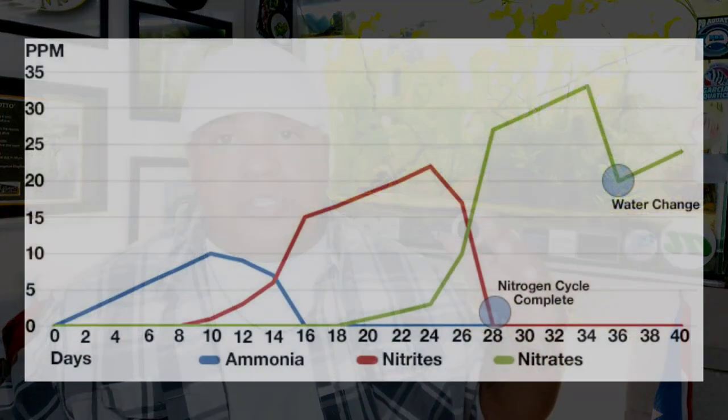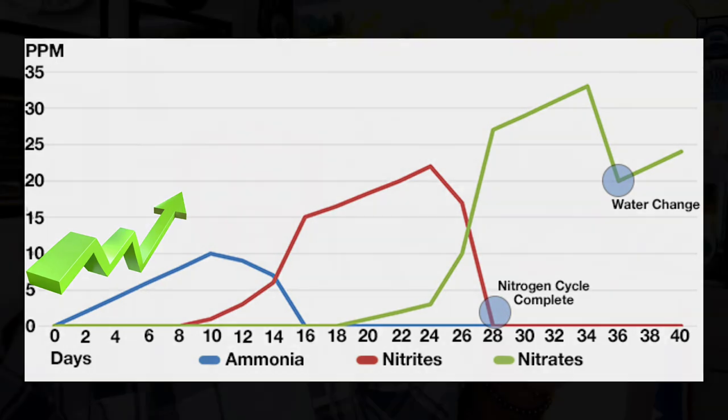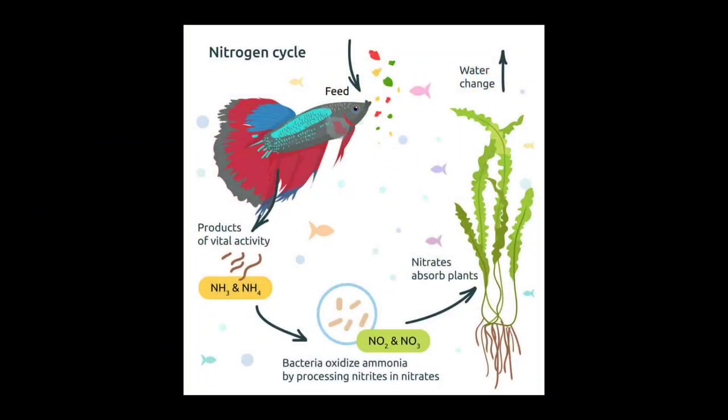If you don't know what the cycle is, because you said you're new to this, I'm going to go ahead and explain it. The cycle is a natural evolution of your water chemistry. What happens is your ammonia starts to build up. Ammonia comes from anything dissolving in the aquarium, anything natural. It could be old algae that you had on some of the rocks. Once that stuff is all crusty and you put it in a tank, once it starts dissolving and rotting away, that's ammonia. Poop, fish food.